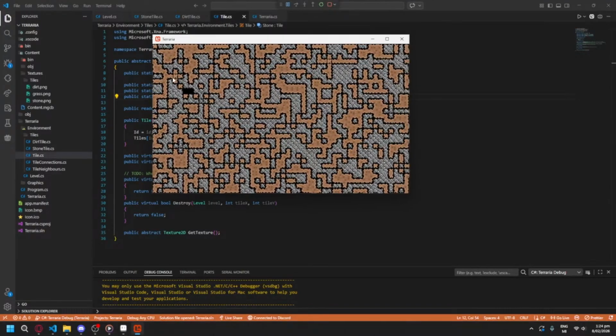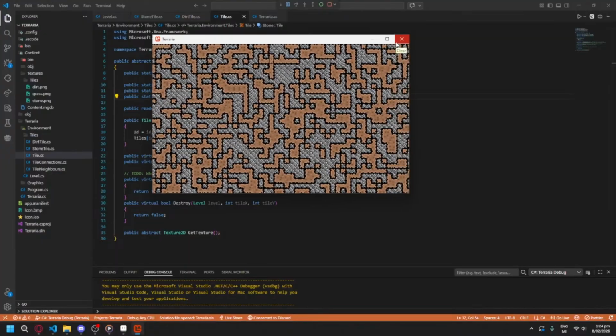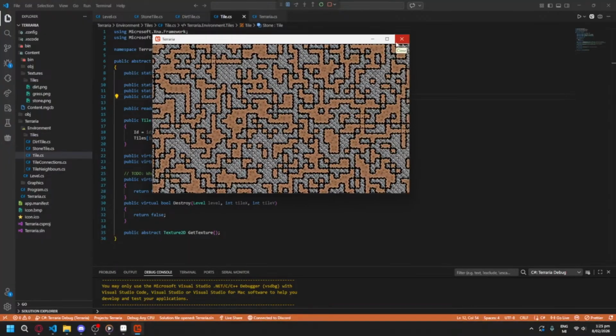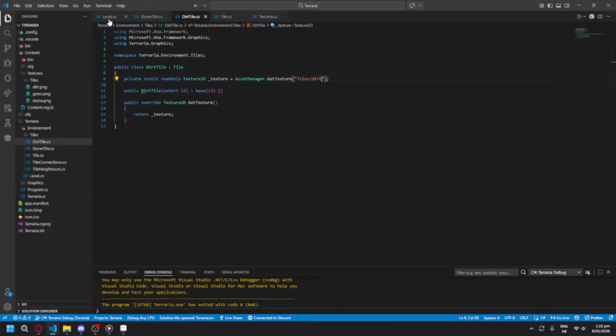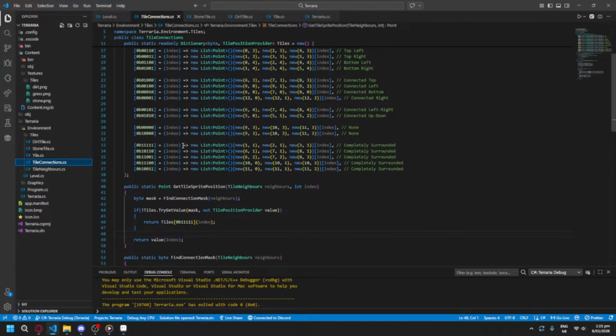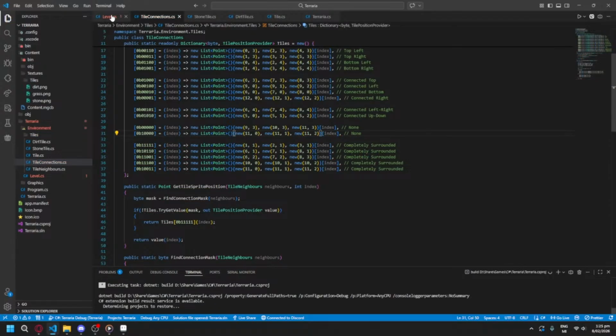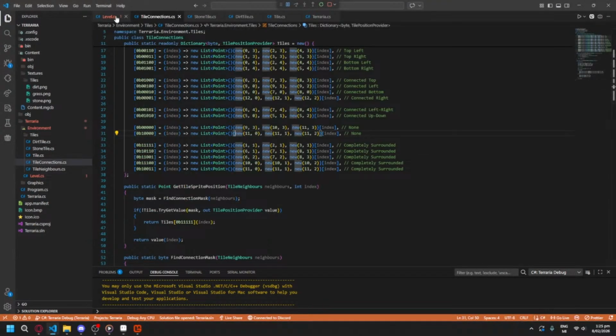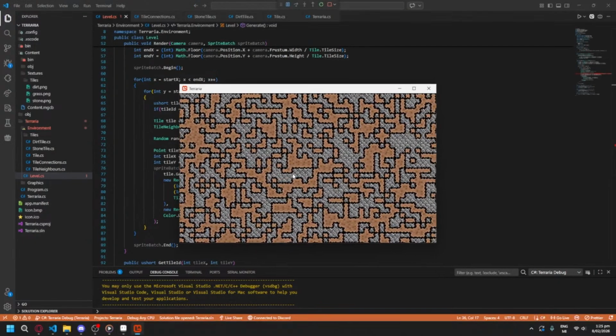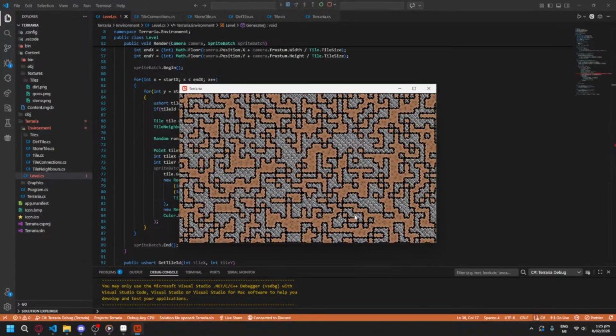Alright, I'll need to fix that, which in Terraria is like the middle junction piece. So where it's 1 and everything else is 0. So tile connections 1 and everything else is 0. It should be completely surrounded and not its own separate tile. So that should fix it. Wait, what? I have an error? Why? I don't. It's lying to me. There you go, I'm not seeing that little bug anymore.